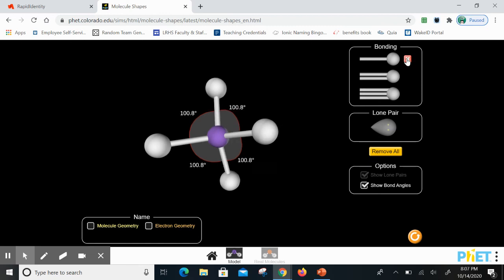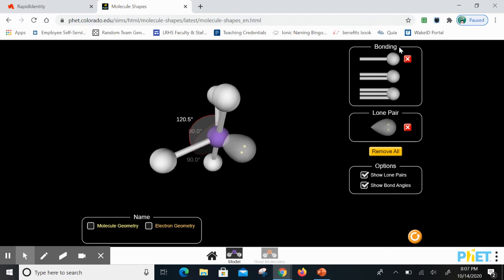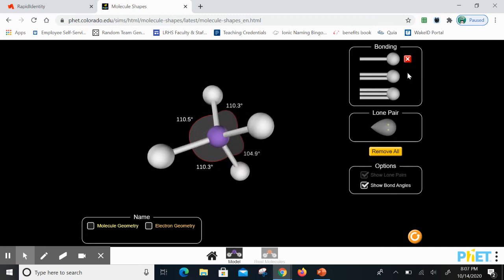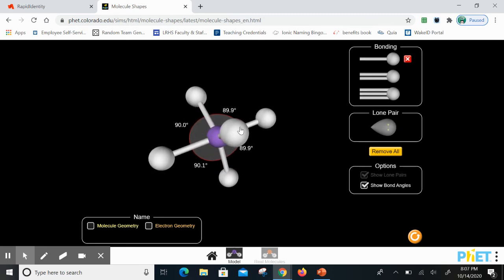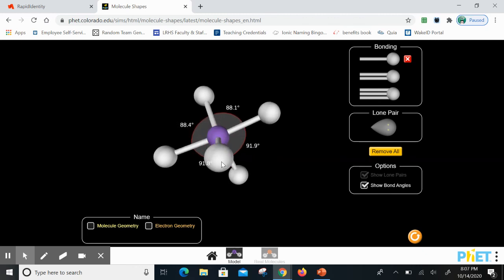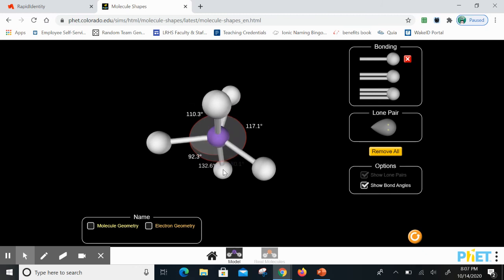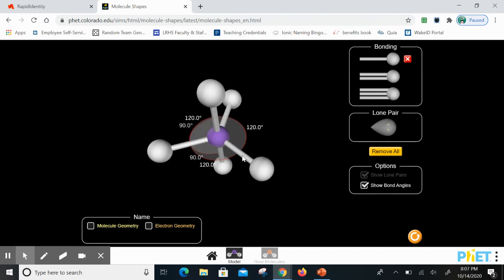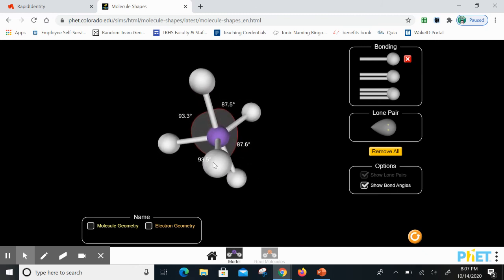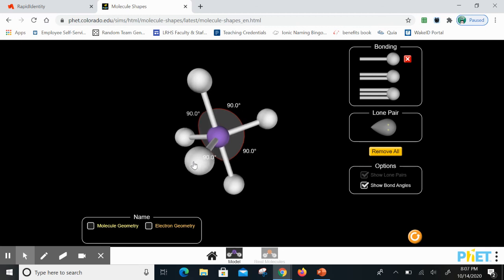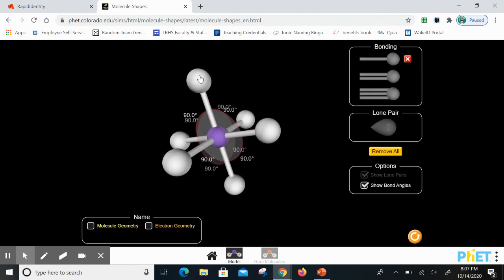It doesn't have to always be, I guess we just do it bonding in this case. So you can do other stuff with lone pairs, but basically that's the shape of five things connected. We can discuss why that happens if you want, but basically it has to do with having that d subshell available to put some electrons in. So that's five, and if you put six, you get what's called an octahedral.